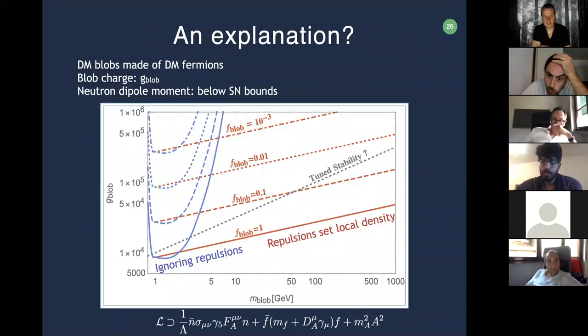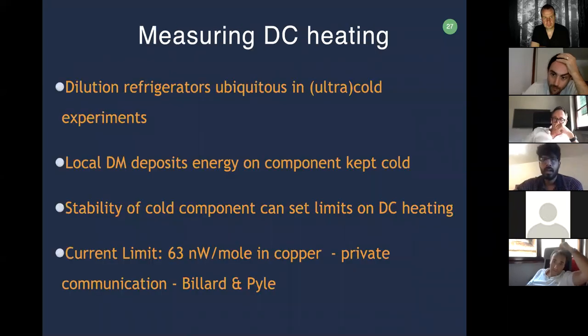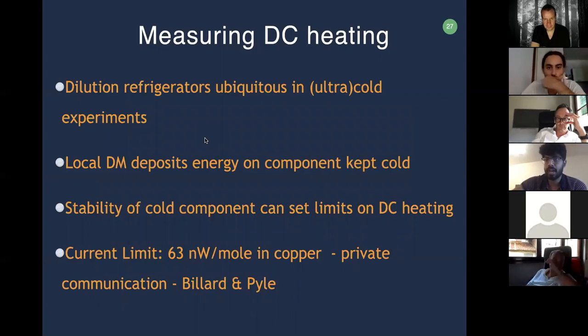Okay, how would we look for this elsewhere? One place is DC heating. After all, these guys are at around 300 Kelvin. Suppose I have a fridge and this dark matter starts leaking into that fridge. This fridge shouldn't be cool anymore. All your insulation will not work for this dark matter, which has mean free paths longer than most of the standard model, right? So the good place to look is dilution refrigerators.